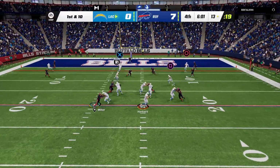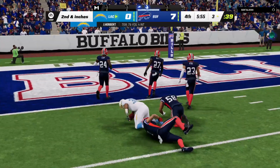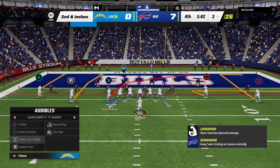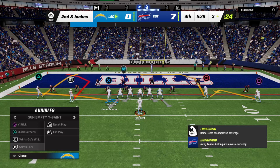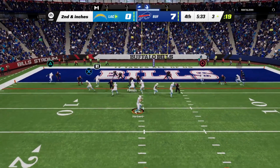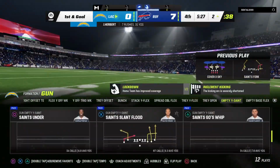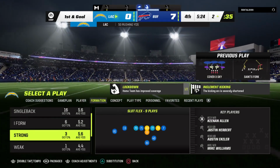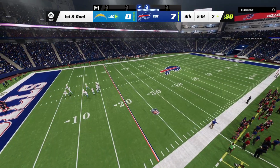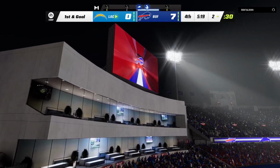Here's 1st and 10. Looking Austin Ekeler's way again. And he'll be brought down here at the 3-yard line. So not quite a 1st and goal just yet as they come up now 2nd and inches. Now Herbert with it, looking to pass. And he's able to get it down to the 2-yard line. A gritty play there. Put his nose down and got his guys a first. At least this time he's getting hit after a positive play for his offense. The pressure was coming through yet again, but he certainly didn't stick around for the sack on this occasion. Found an escape route and ended up getting the first down before taking the hit.